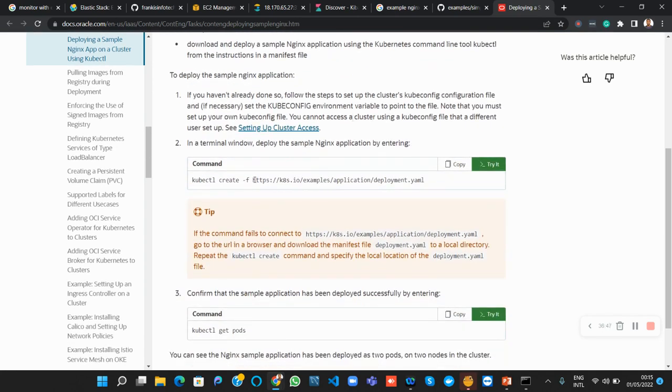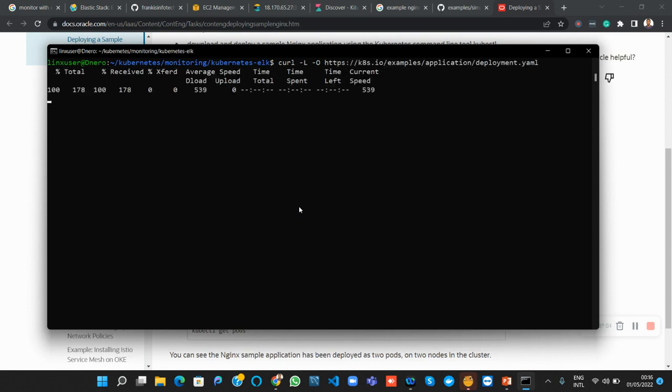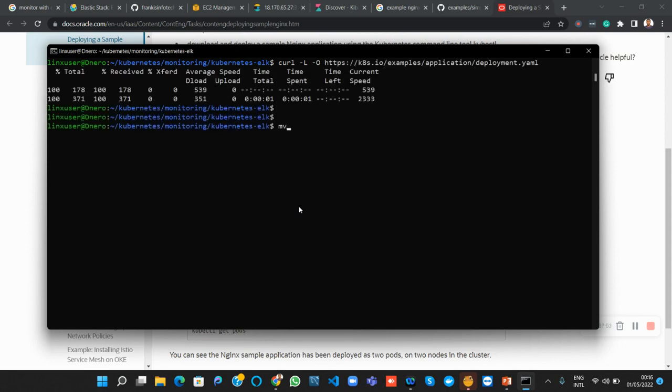Let me copy this link, come to my cluster, and download the file. Let me download that deployment, then rename it from deployment to nginx.yaml.